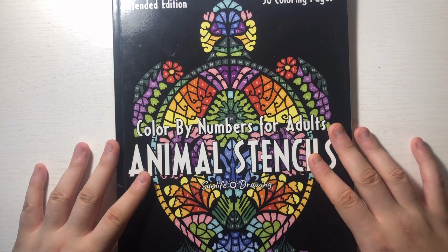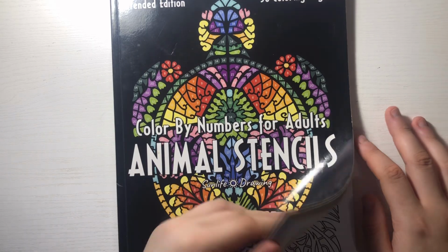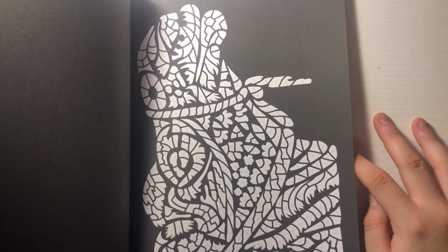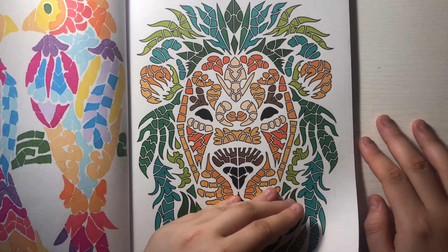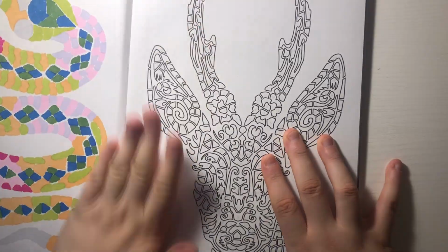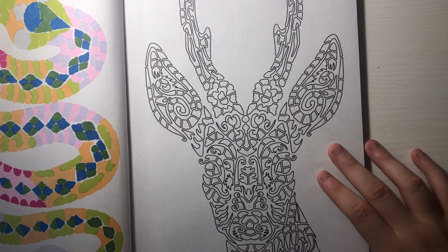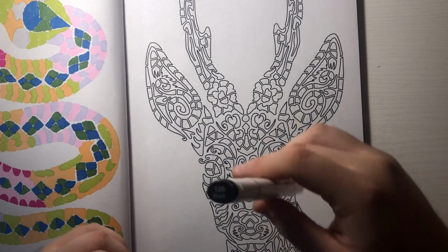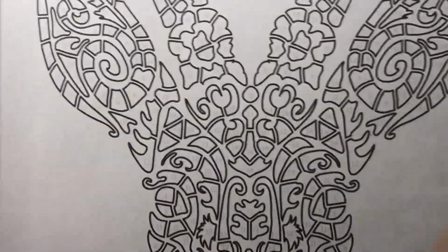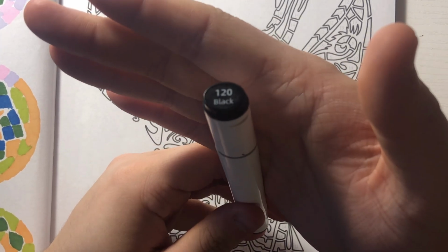All right, but I wanted to color out of Color by Numbers animal stencils today. I haven't really chosen a page. Let's just do the next one that I haven't done. Let's do this gazelle. There's not really many colors in it. So number 1 is black. Okay, so I'll have to zoom you in or bring you down some. But 120 black.